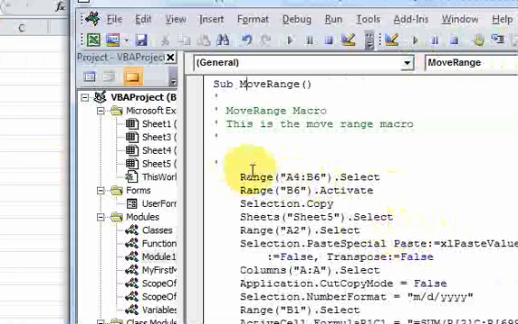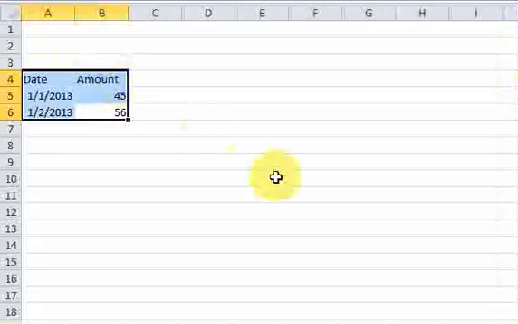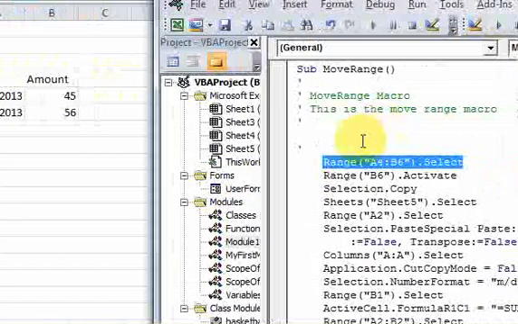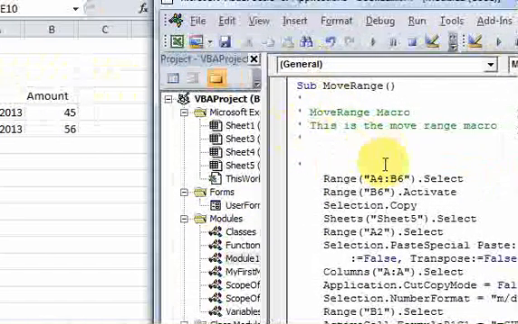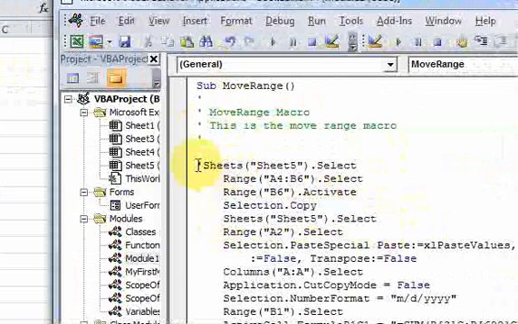We selected this range, and then we copied it here. So here's the range we selected, but we were on the Goodbye sheet. So this is where we started. It didn't record what sheet we're on because we were already on that sheet. So if we want to do this action over and over again, here's a bit of code, Sheet5.Select, that selects a worksheet, so I can just copy that in.